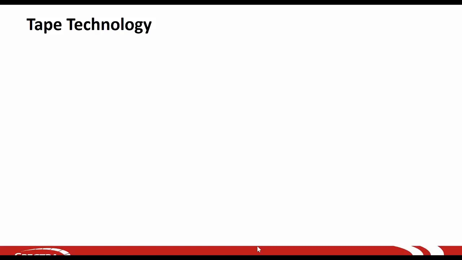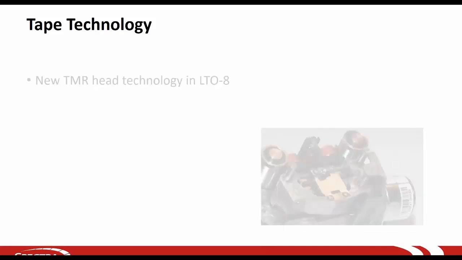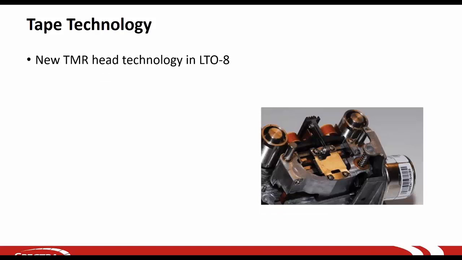But if you look at one of the absolute newest technologies in the industry, flash, when it comes to storage, that's based on memory chips, one of the oldest technologies in the industry. So what's beautiful about all three of these technologies is they have continued to evolve. If you look at tape, just last year, a brand new tape read-write head was introduced called TMR. It stands for Tunneling Magnetoresistive Head Technology. What you need to know is it can read and write a much denser pattern of data onto tape. So this is brand new technology incorporated for tape technology.